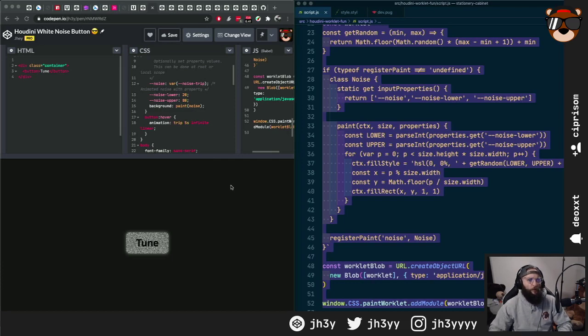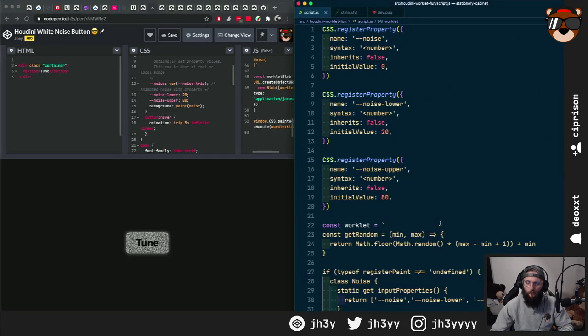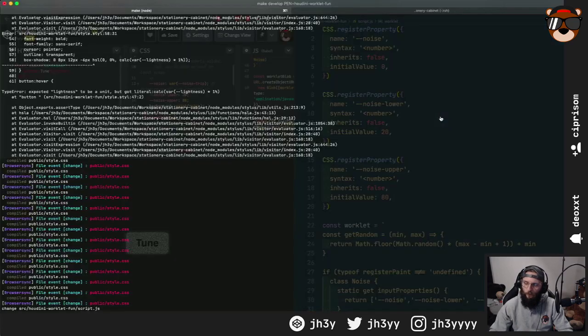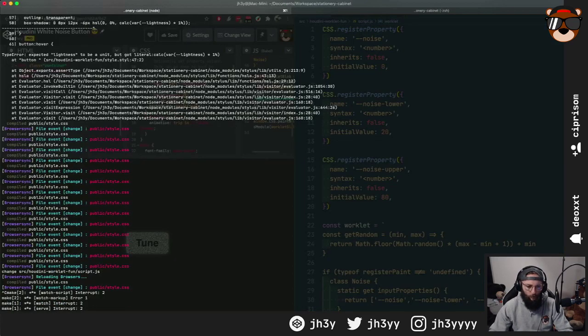What should we try and make? I feel like we should make another one. What about... I feel like we should try and make the EQ bars and see how it works. I think they'll be easier to make. Well, no, they won't be easier, but they'll be quite similar.